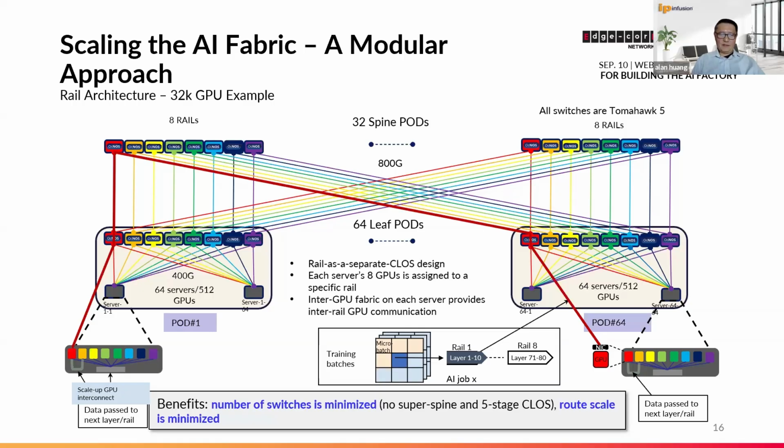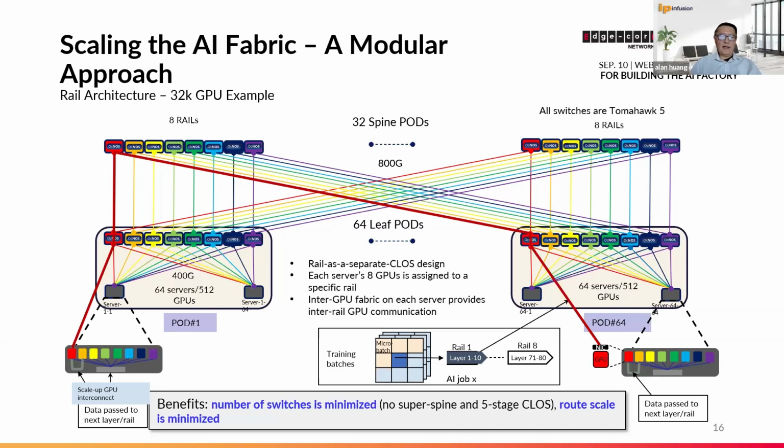And there's, of course, the need for inter-rail GPU communication. Each slice indicated by color here of a GPU fabric cannot be totally disjointed and never communicate with each other. But that communication is handled through the in-server GPU interconnect, the so-called scale-up concept that Sujay alluded to earlier, which is a fundamental capability of modern scale-up GPU servers.